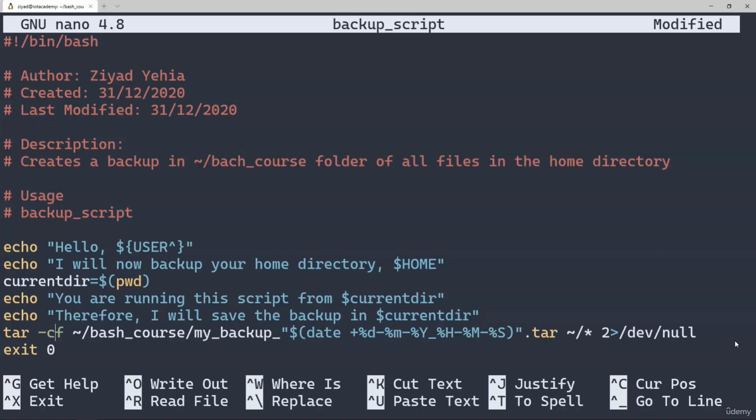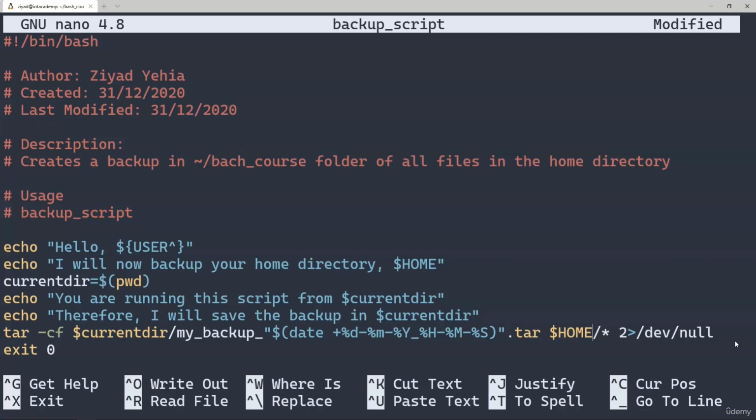We now need to replace the directory with our variable so that it creates the backup archive in the user's current directory instead of in the bash course folder. So to do this, we delete the ~/bash course and replace it with our variable, which is $current_dir. We can also change the directory that we're backing up. Previously, we had used the tilde for this, but now equipped with our knowledge of shell variables, we can change this to $HOME. This will do the same thing at the end of the day, but it just gives us a bit more extra practice.